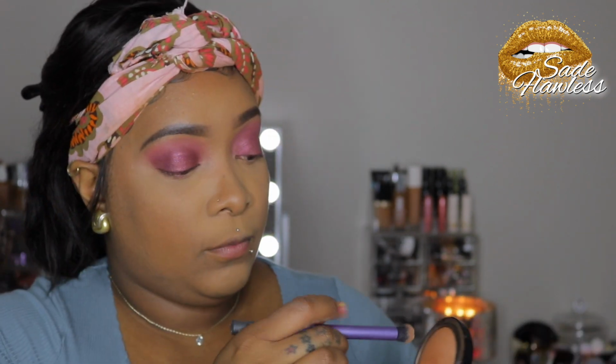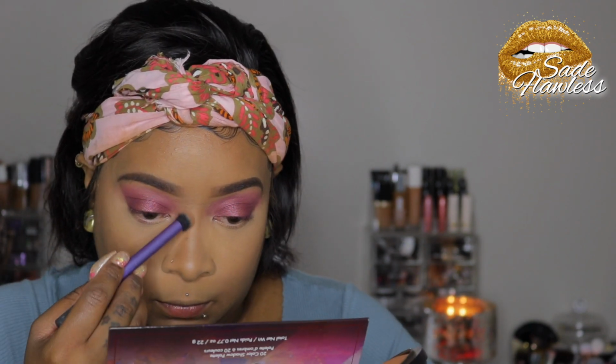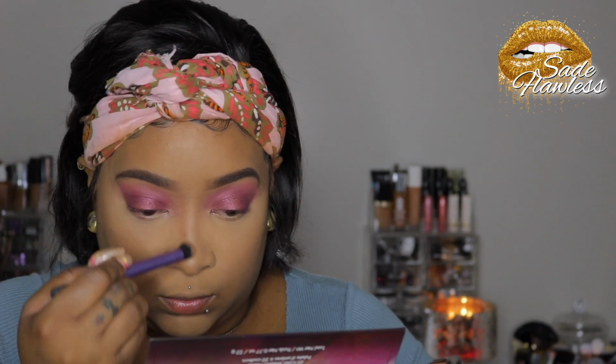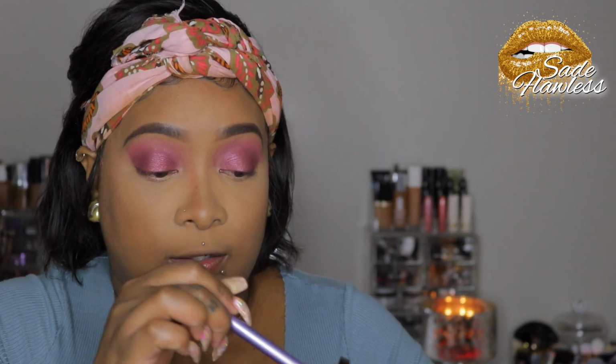And you never want to just go like this with the bronzer or your contour, just one straight line. No, you have to blend out everything. I'm gonna contour my nose with this bronzing powder. And I'm gonna take this Real Techniques brush. And I like to take my nose contour up into my brows, like so. Everything just blended. Listen, I just like when everything is blended. No harsh lines. Once everything blends, you don't have to worry about it.